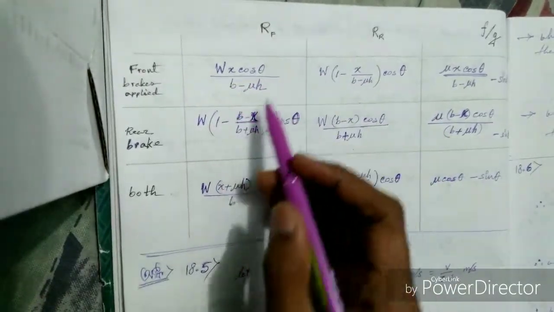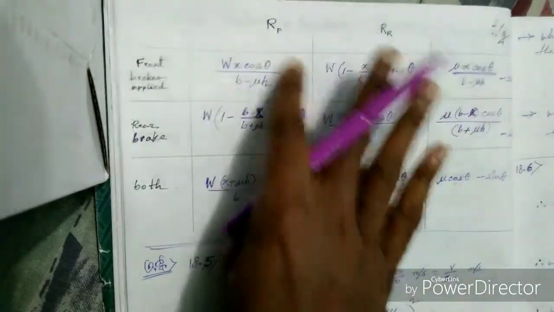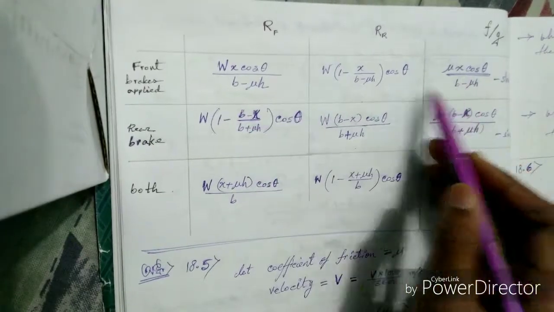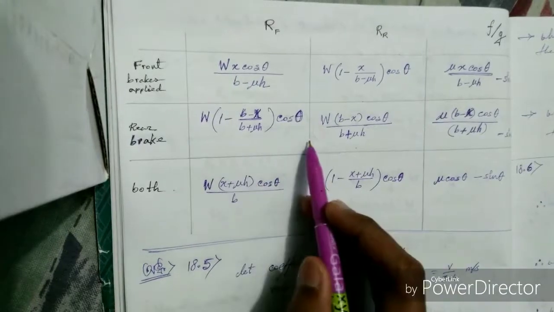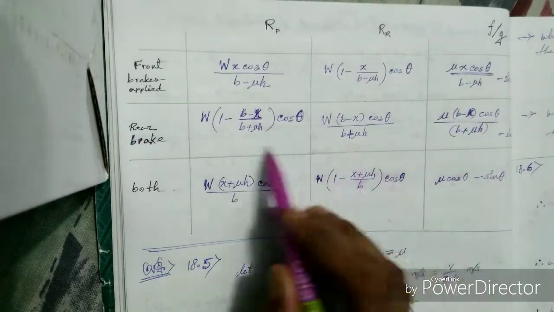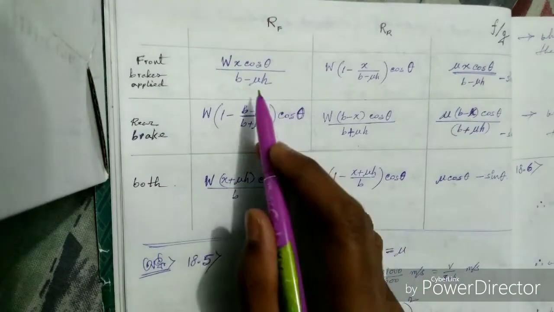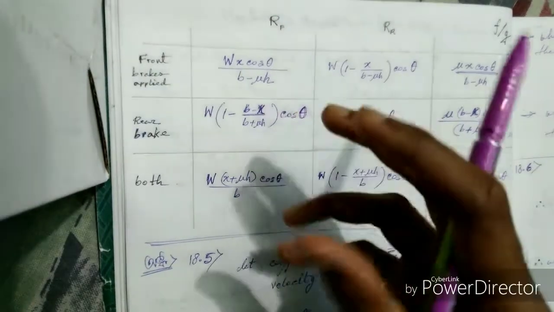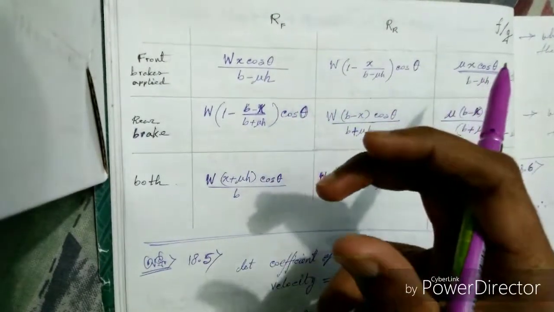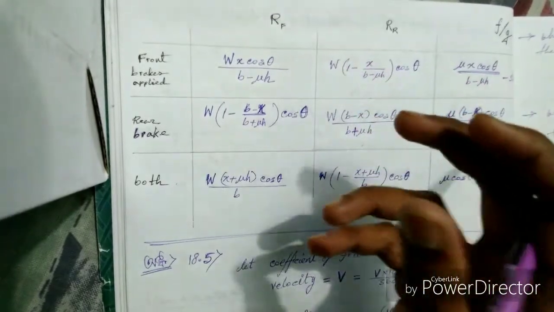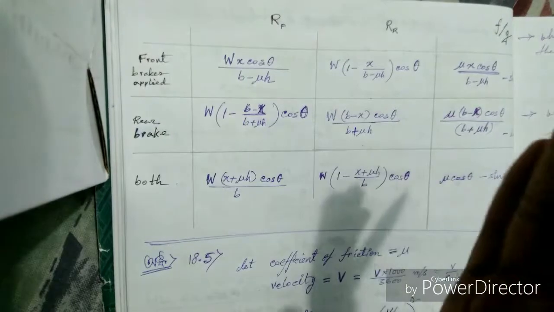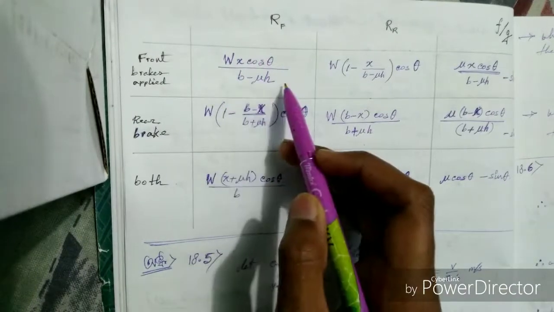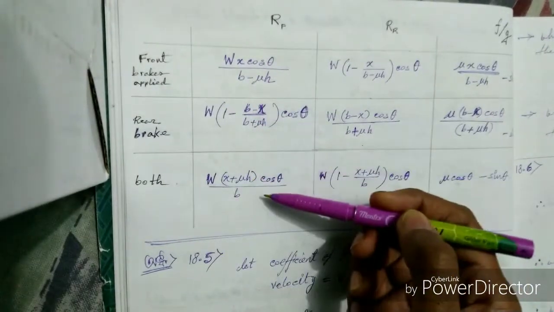Now you can see that when compared with these two cases, here in the denominator you have B minus mu H. Look, in every term you have a B minus mu H, but here in the rear brake case you have B plus mu H for each of these three terms. So in order to eliminate the confusion of these two things, B minus mu H and B plus mu H, remember that when the brake is applied on the front wheels, the front wheel has to endure much more force, because it is placed at the front of the vehicle. That's why it will take all the shock. So that's why the reaction force in the front wheel will be larger compared to these two cases.